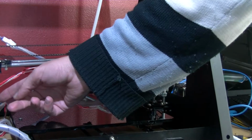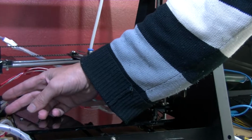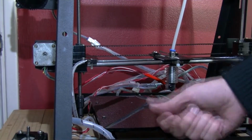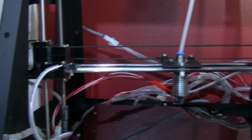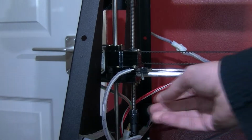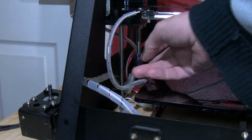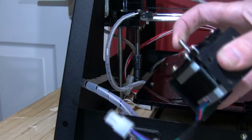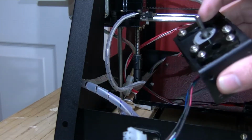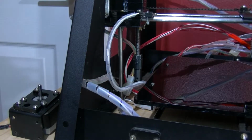So I'm going to be looking at taking this one off on the left, because that one is easier to do since the stepper's already off there while I wait for new things. That's the one that was causing a wobble. You should have seen the state of this shaft. This is after I've straightened it up as much as I can. You should have seen it before. It was absolutely ridiculous. If you see my other videos, you'll see that.